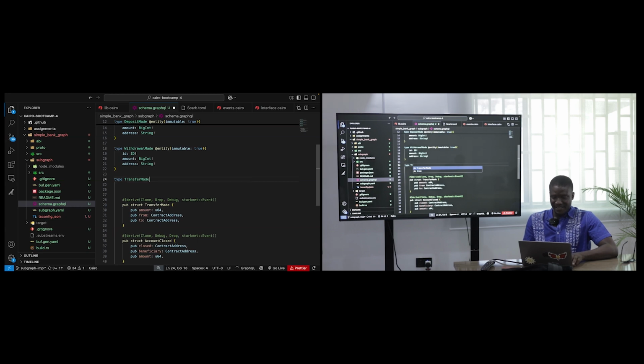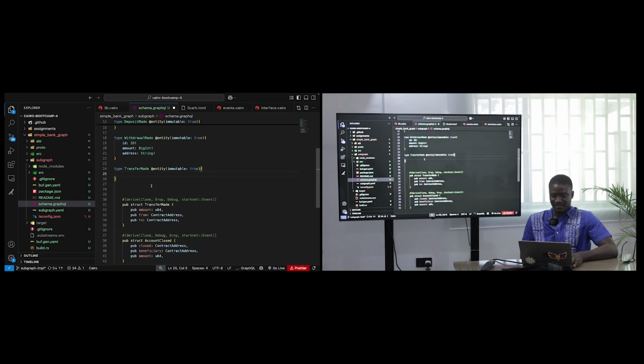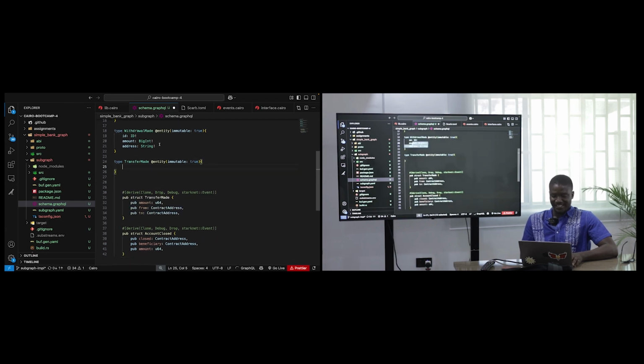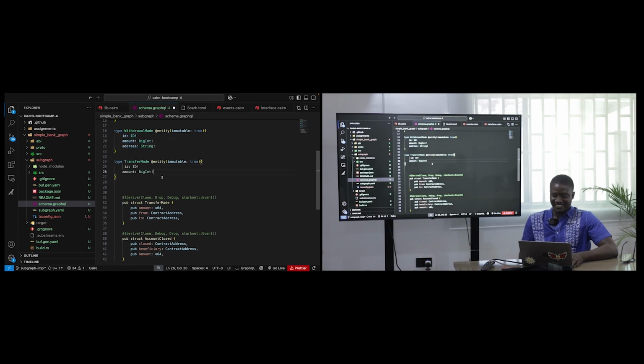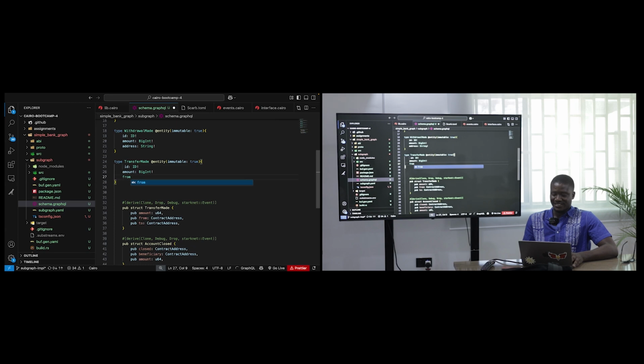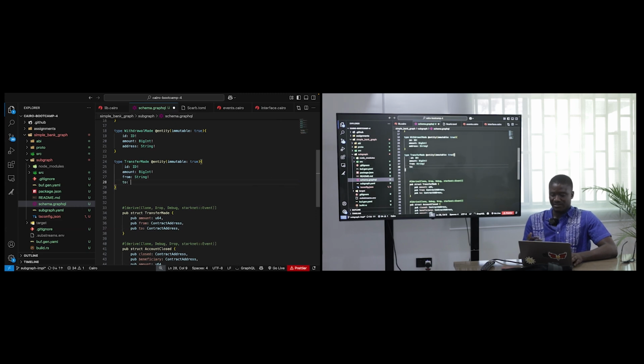So we do it for TransferMade, also same thing, an entity. You see, it's so stressless. It can be confusing at first, but once you get the hang of it, that limitation is a small challenge. I feel like it's because I've not taken time to look at it properly. I'm pretty sure there is a way around it, but when you are trying to ship fast, you just want to find the fastest way to do things.